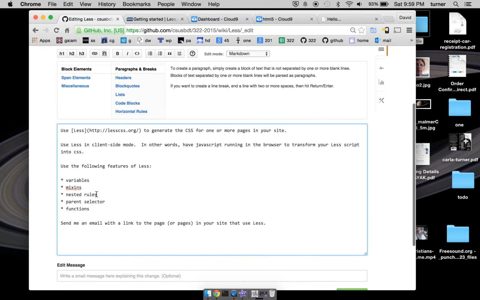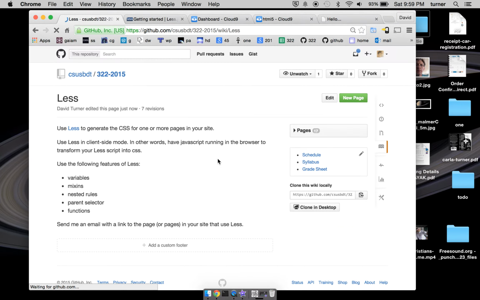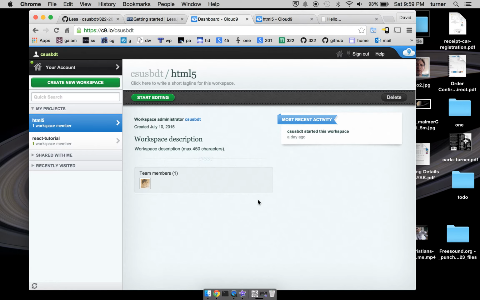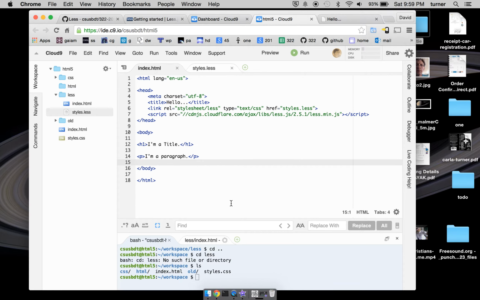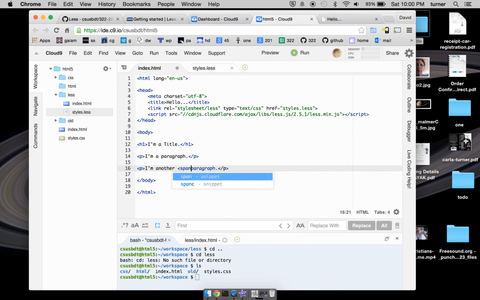Nested rules are very much like mixins. A nested rule is something like the following: this is a paragraph, and let's have another paragraph. This time we're going to put a span around this thing.